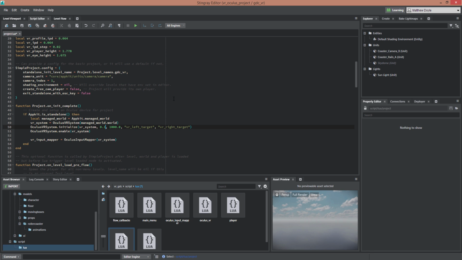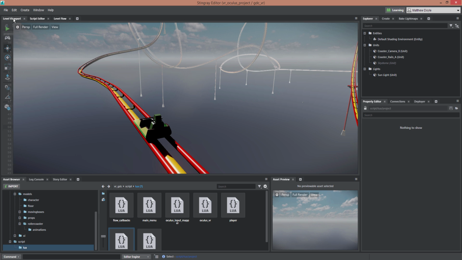The reason being is at 0.01, we're going to have a lot of Z fighting when we're looking at things that are far away, because the accuracy of the depth buffer is too great. So by setting it a little bit less granular, by increasing this value, we're going to help combat the Z fighting. Okay, so that's just some basic setup there. That's all we really need to do to get this working in virtual reality. So let's go ahead and save this file and jump back over, and we can actually run the project now.